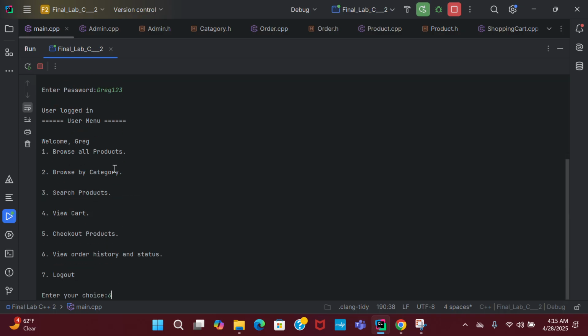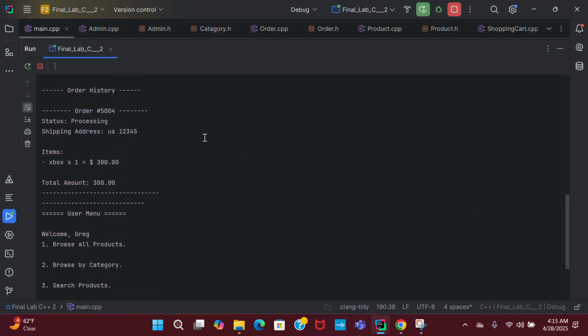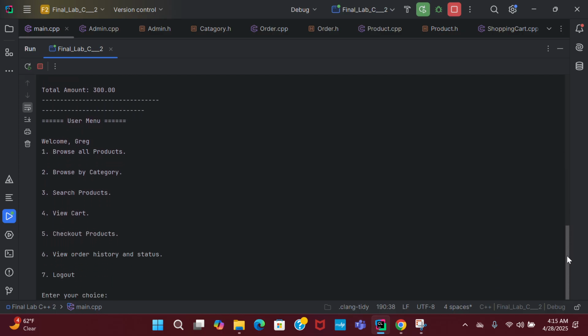Now we shall be able to view our order history, which if we scroll up, shows the order number, that it's being processed, and what we bought and how much. And that's all the functions of a user menu.